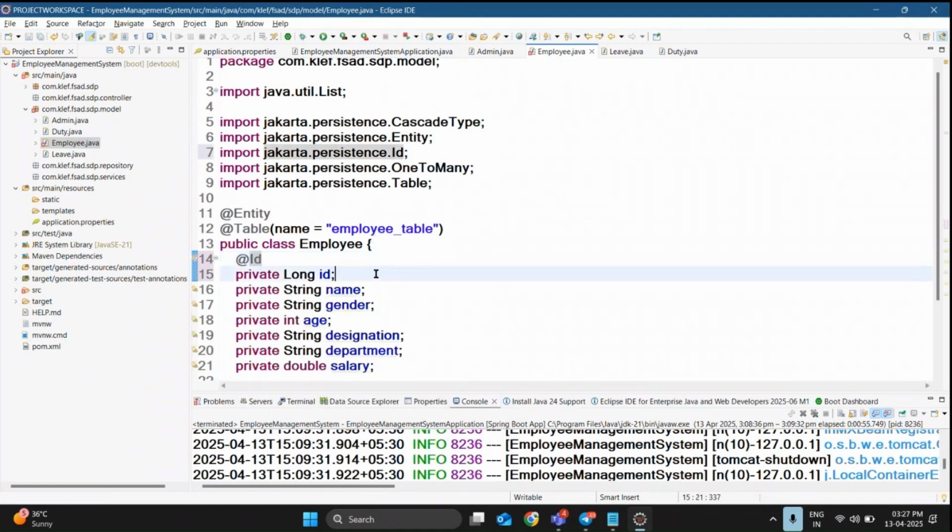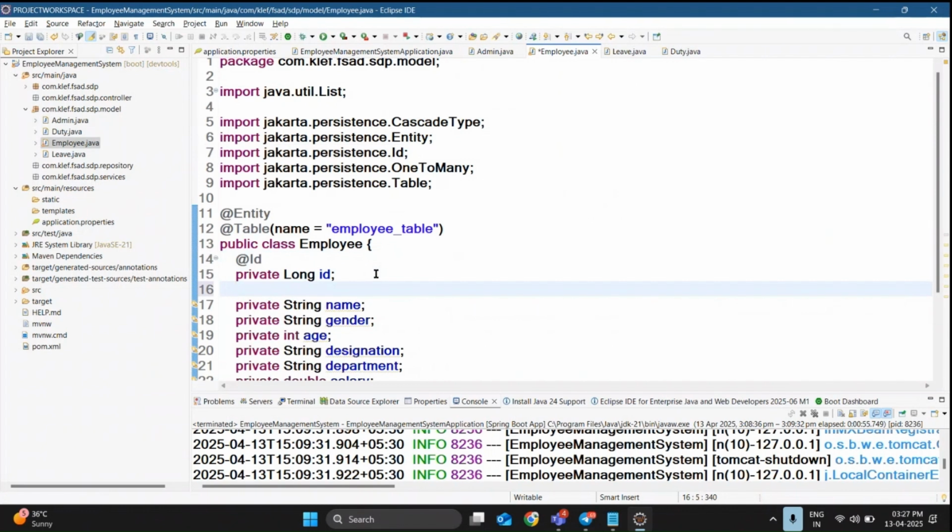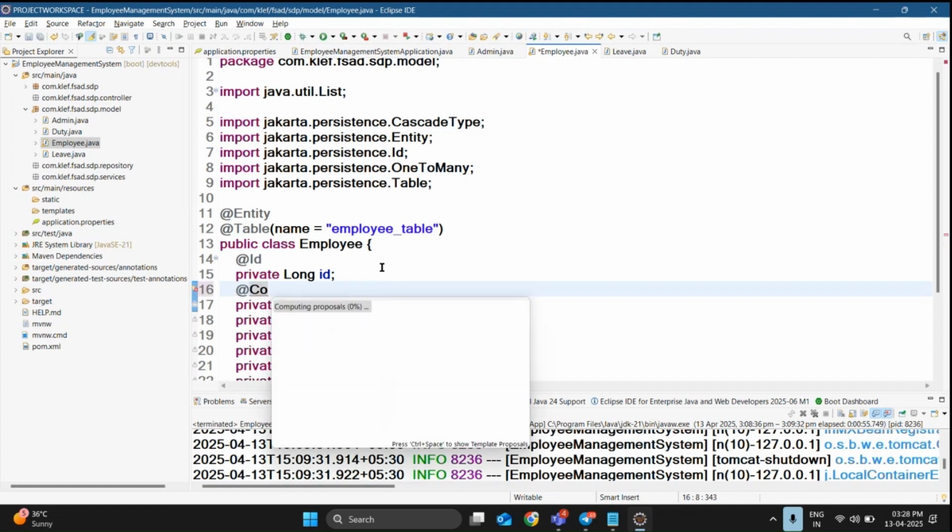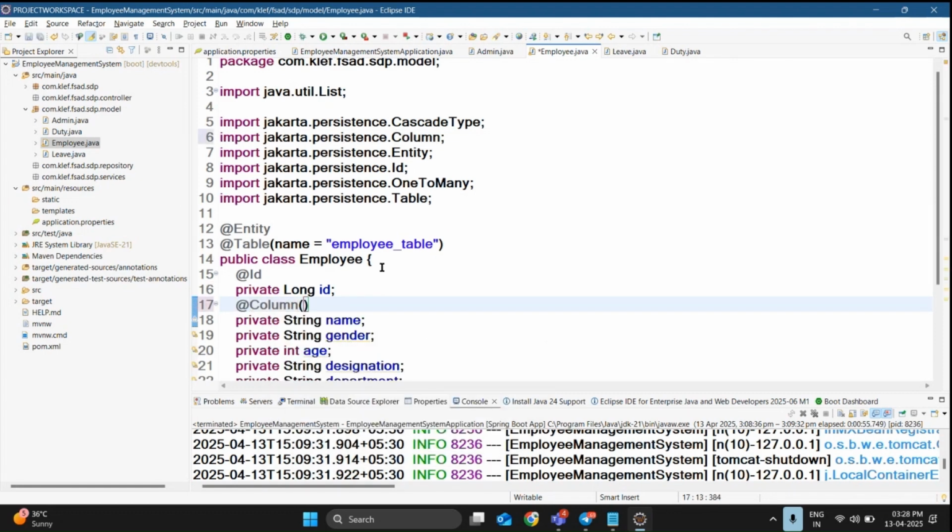This time ID will be random, not auto generated. We will give a random 4-digit ID. Clear, everyone? Random 4-digit ID. So don't give any auto generated value for employee. We'll give a random 4-digit or 3-digit or 5-digit number. Okay. So again, at the rate column, I think no need, I can copy it, right?